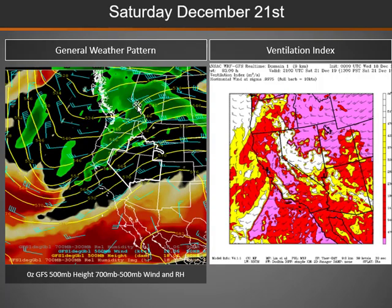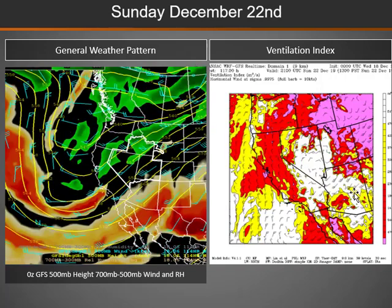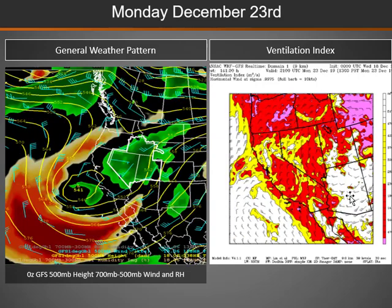As we go into the weekend, we will see that trough of low pressure inch a little bit closer to the Great Basin, with still generally quieter conditions on Saturday, maybe some breezy winds over Idaho and western Nevada ahead of this area of low pressure, and an increase in clouds, but no precipitation expected. Mixing heights will remain relatively low. Looking on Sunday, that trough starts to move in. We may see some showers in the north along with some cloud cover, and generally lower mixing heights, but a little bit higher over southern areas of the Great Basin as that wind picks up out ahead of the trough.